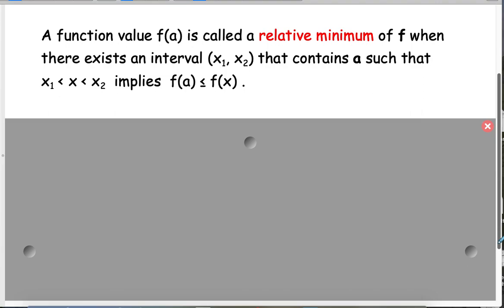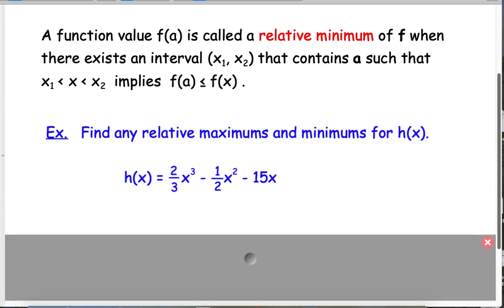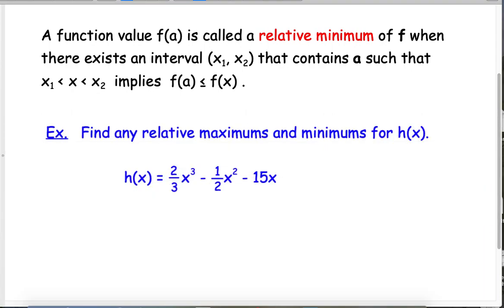Basically it means over an interval, there's no other output that's higher than the relative maximum, and over another interval, there's no point that's lower than that relative minimum. All right, so what if we actually have to find relative maxes and mins? Well, I've showed you on the calculator how to do that. So if you want, it might be a good idea to hit pause, and then you can try it on your own, see what you come up with, and then check it with the answer here.